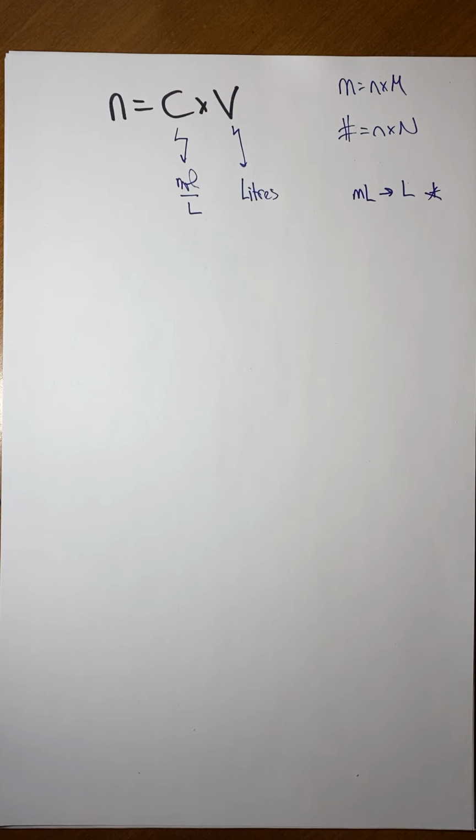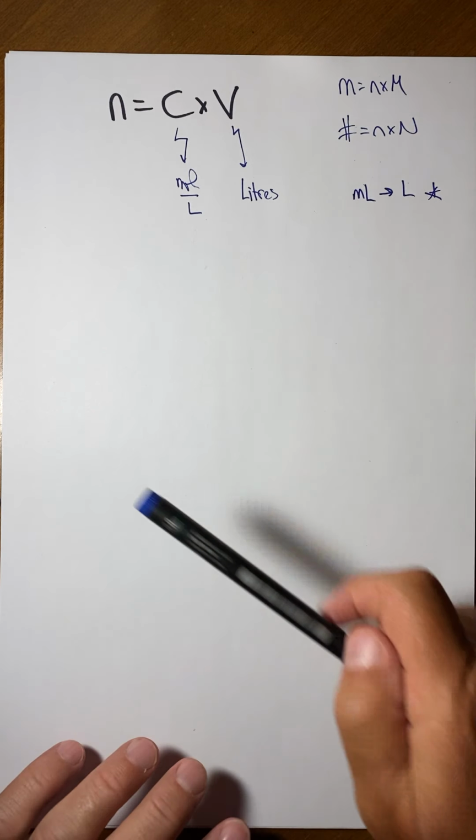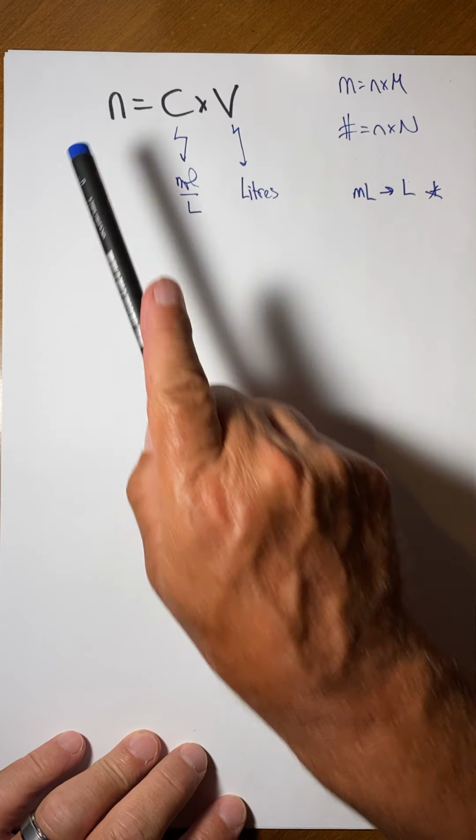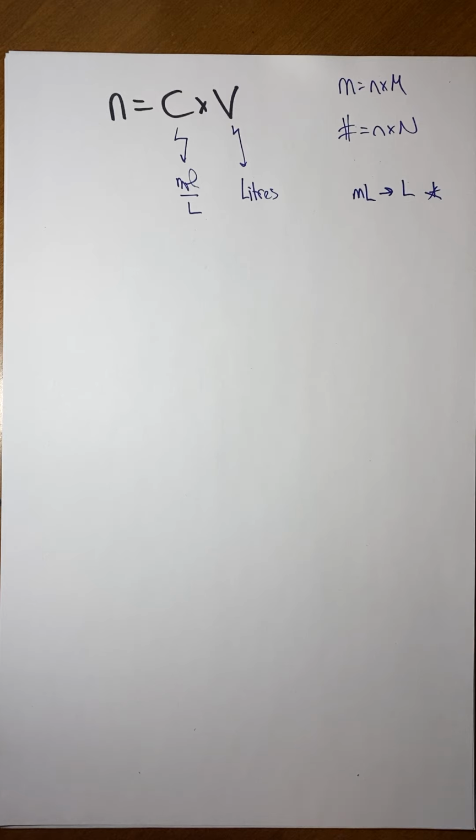All right, now this formula allows us to do a number of different things. I'll give you a little preview. Because it has little n in it, you can use it for stoichiometry, but we're not going to be doing stoichiometry in this lesson. One of the things you can do is use this formula if you are asked to find a concentration of something.